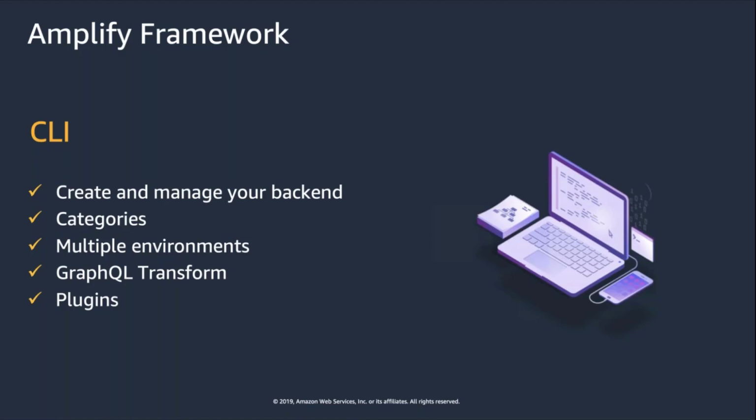And then the last piece is the plugins. The CLI is a pluggable framework, so you can write plugins for the CLI. We already have a few open source contributions where customers have written plugins, an example being a video plugin where you want to stream video from Kinesis. So you have an Amplify CLI plugin for that.